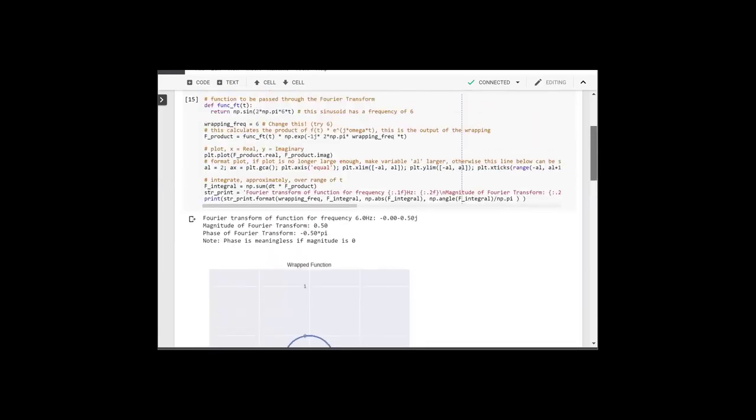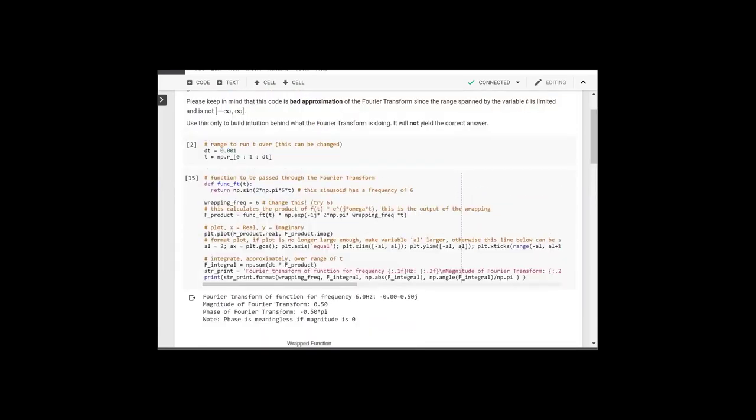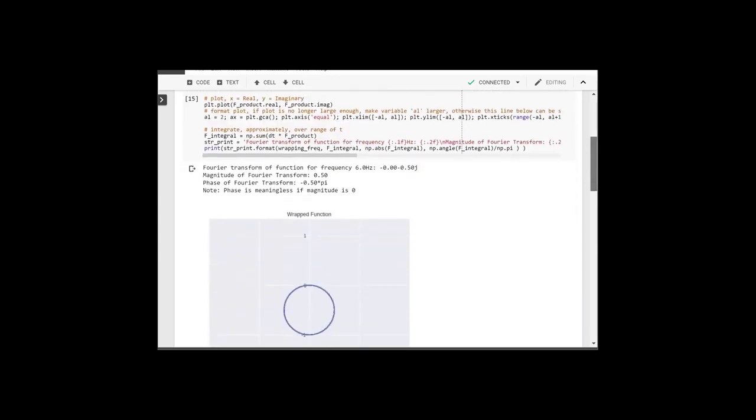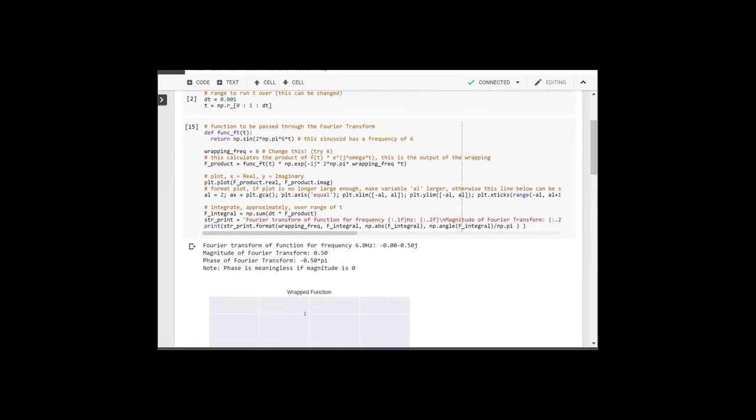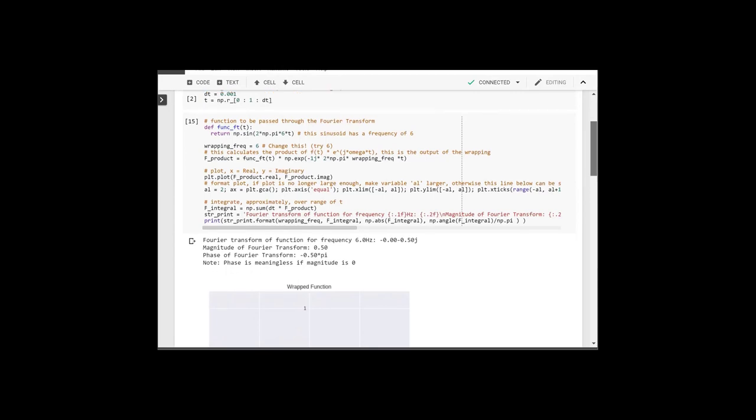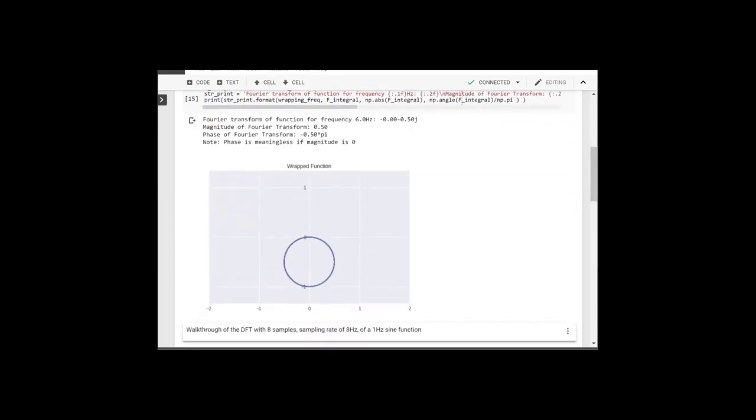So it is not a coincidence that the wrapping frequency here is 6 and the actual frequency of the sinusoid is 6. And that's the one value for which the magnitude of the Fourier transform is non-zero. That is not a coincidence. In fact, that's the entire purpose of the Fourier transform: to pick out the natural frequencies of the function of interest itself. And it does so by ensuring that when you wrap it at the same frequency as one of the components of the actual function, the magnitude of the area underneath the curve, the magnitude of the Fourier transform, if you integrate all of the area that's left, is going to come out to something non-zero. And that's extremely powerful. That is the Fourier transform in action.